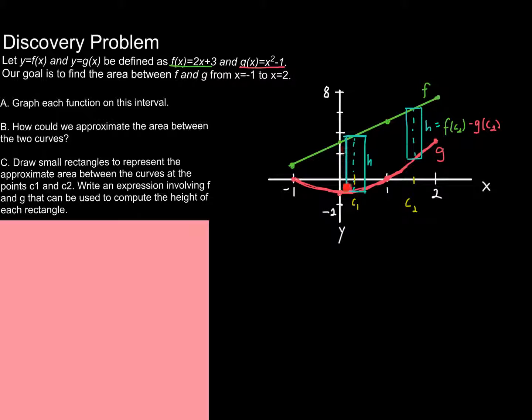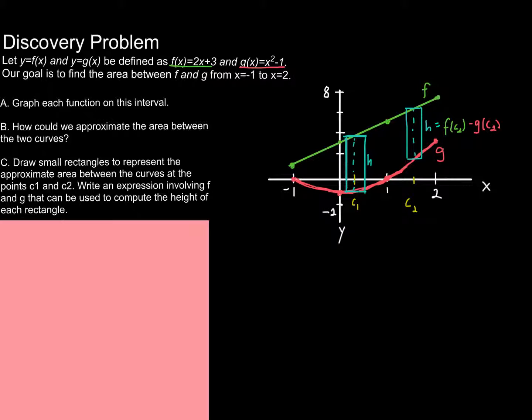Now, we might hesitate on this second rectangle because you'll notice that g has a negative value here. So think about what contributes to the height of this rectangle. There's this distance, which is the distance from f at C sub 1 to the x-axis. And I want to add to that height this distance, which is the distance from the x-axis to g at C sub 1. Well, what would happen if I were to compute f at C sub 1 minus g at C sub 1? Well, f of C sub 1 is positive, so this would be a positive value.